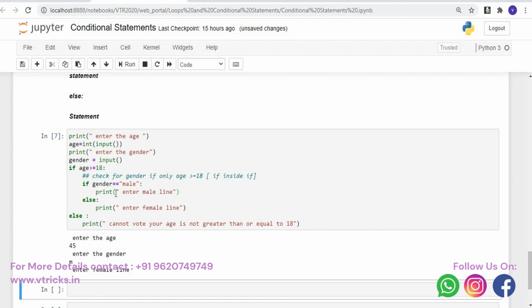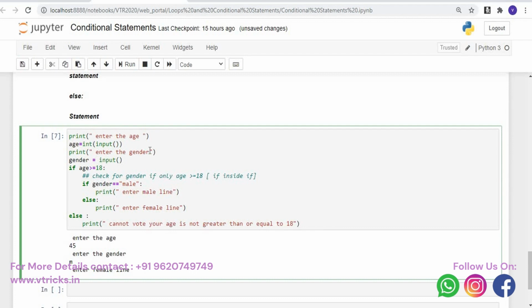If you want to make it more optimized, again it comes to the part of optimization. You can make the code much more optimized, where the user enters the gender either as MALE or FEMALE, so that the user gets a notification telling them how the gender has to be entered. For example, enter the gender: if male, type as MALE; if female, type as FEMALE. So the user understands how the gender has to be typed, and now we can get a proper output.